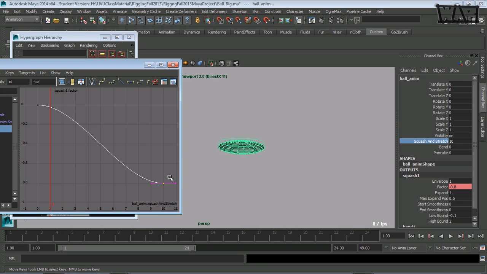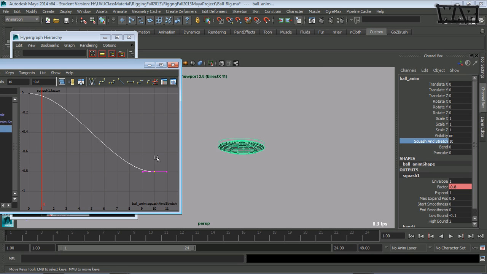In the graph editor, this is kind of a rough concept, but it doesn't only represent time, it also represents just plain old numerical values. In this case, the 0 to 1 represents the value of the squash and stretch control that I have, or the factor value.